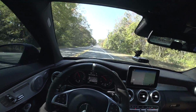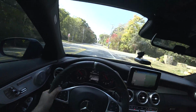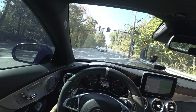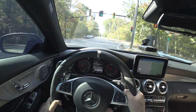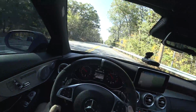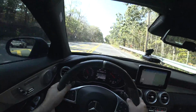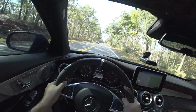Not on this tune, because this is a piggyback tune. There are some custom tunes out there that do boost by gear, and they take care of that for you. But this just gives you all the power all the time, depending on your throttle position. Nice. That's the way, because I've ridden in a couple of twin turbo Lambos, and they're all boosted by gear, and they give you the top boost in 7th. At that point, you're on a runway if you're using all that boost in 7th. I did boost by gear in my F80, and it worked well on the drag strip. I was able to limit first and second gear, and then give it everything from third. So it helped carry me across the line.